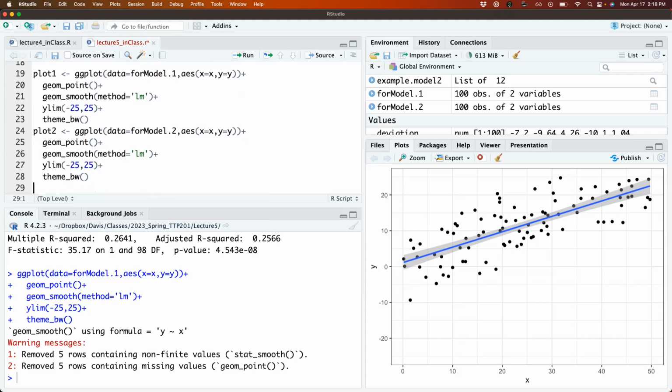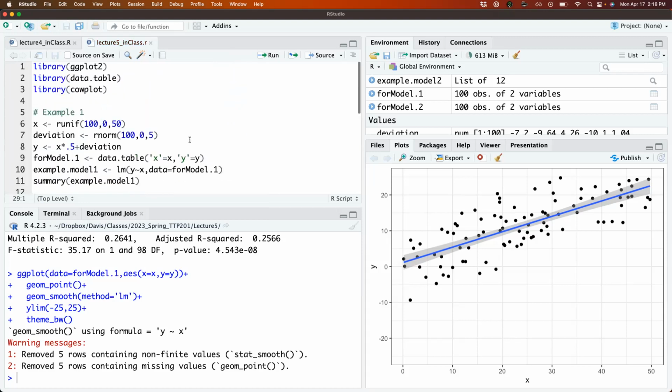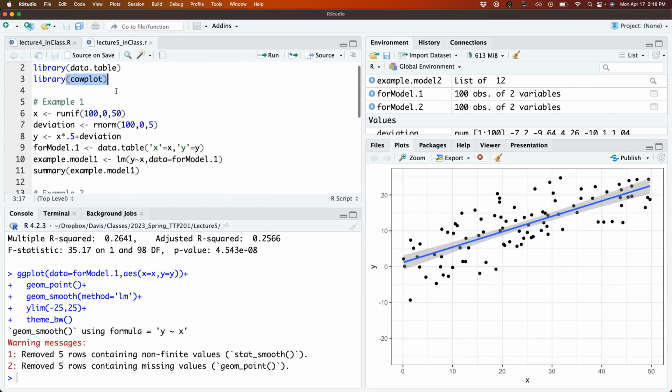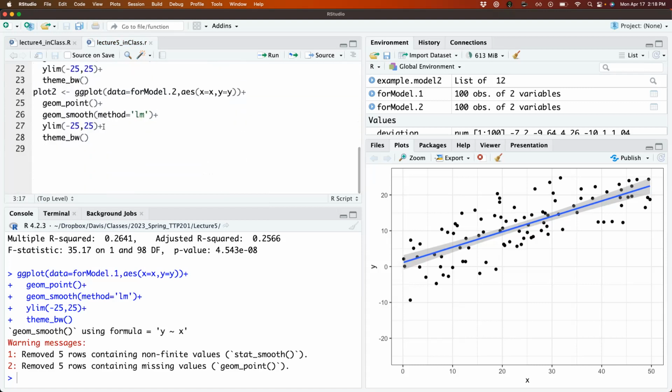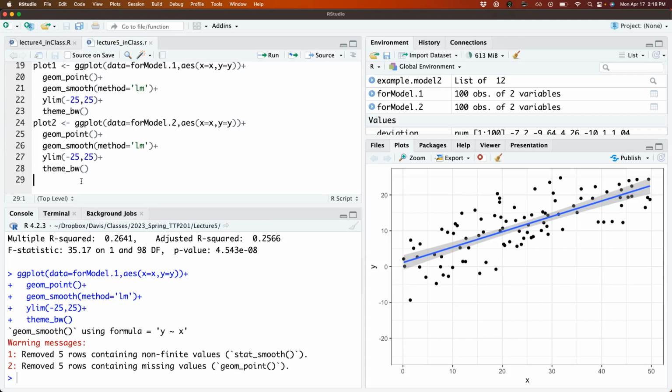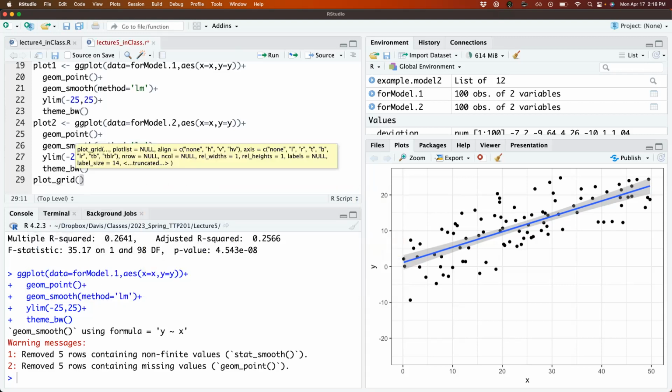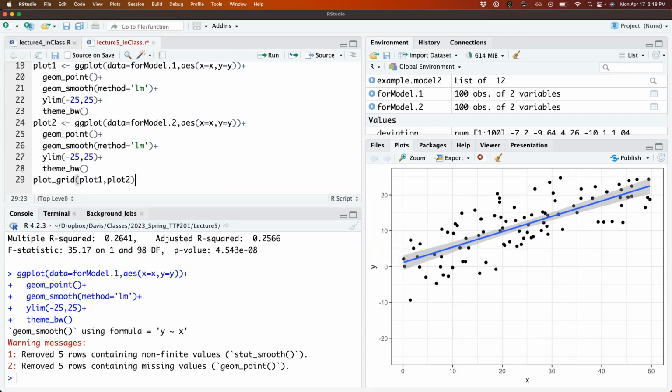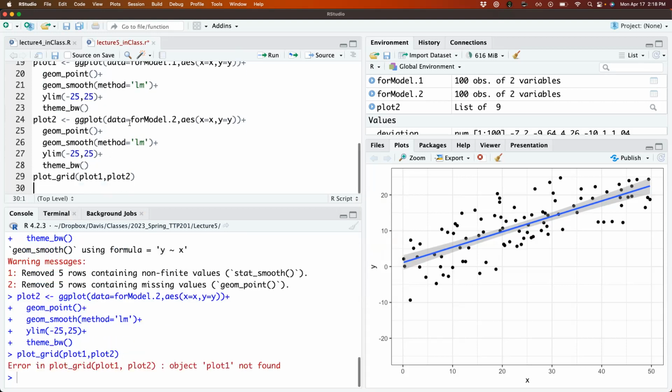And the package cowplot that I had included up at the beginning, you may not have this installed, in which case you can do that when you get a chance. This is a nice little add-on feature for ggplot that lets you do a lot of customizations. And the one that I'm using here is just letting me plot a couple different plots side by side, just so that we can see. So that'll look something like this. Oh, I didn't save it as a plot.